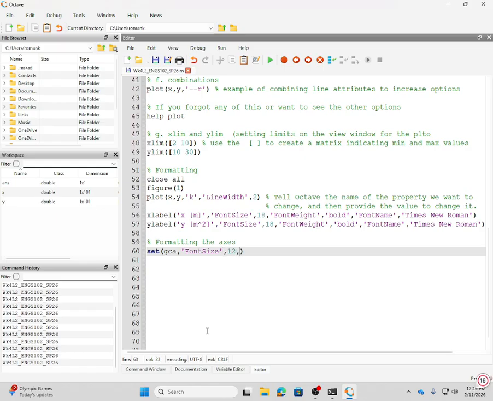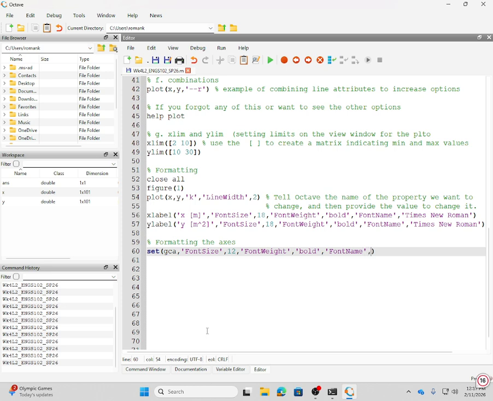And then don't forget, like last time, FontWeight, bold again. And then FontName, the same thing, whatever we did so far.